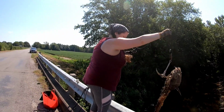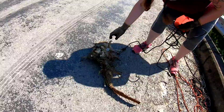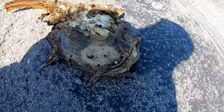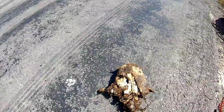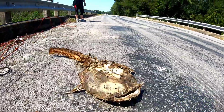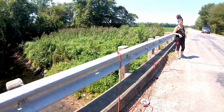Oh, it stinks so bad. Oh, my goodness. Look at this thing. It's huge. Here, Rose. I don't want to get that close. Look at that. Why did people dump their catfish? Oh, my shadow. Sorry, these people are gonna think I'm crazy. It doesn't even have all its tail. It's just cut off. You have to flip it over. Okay, it looks like the best side. Hello there. Sorry, okay, hold on. Let this car pass.